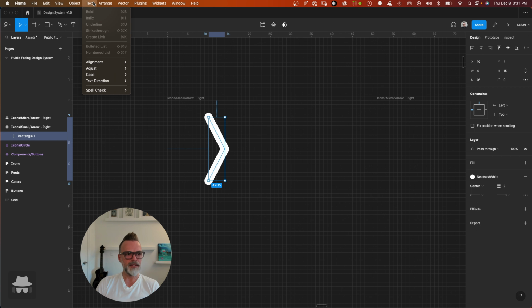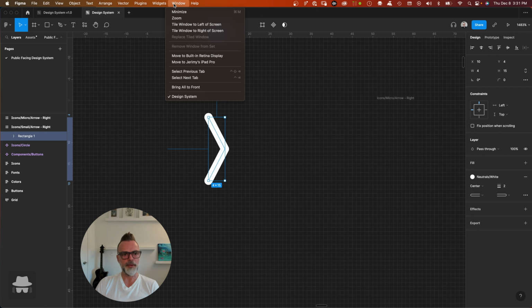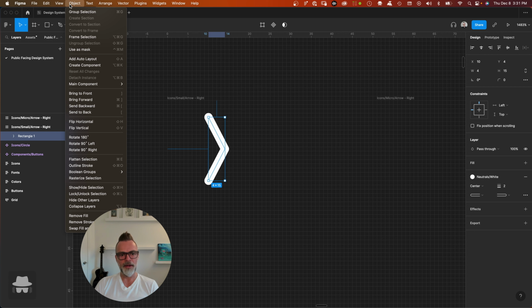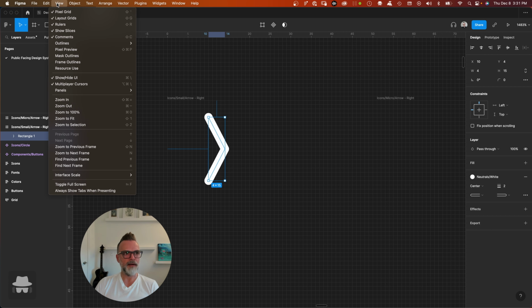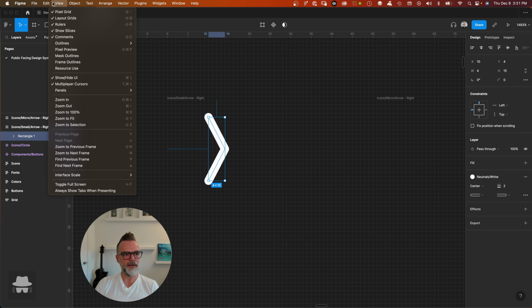Again, I don't create a lot of icons in Figma. I prefer to create mine in Illustrator, and I just export them out and then copy them into Figma, just because I like all of the extra control that I have over the vector editing tools. But you can dig into here and say, like view or edit or wherever it's at.